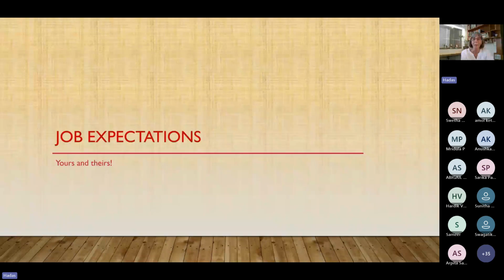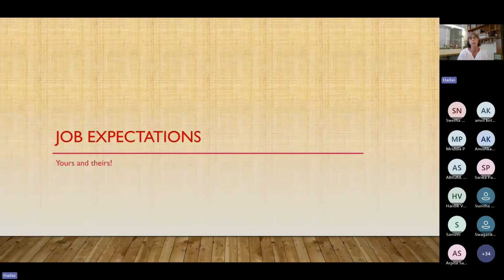So the last subject is job expectations. And I've experienced this myself, no doubt many of you have. And it can be pretty frustrating and overwhelming. But whether you've chosen to move into UX writing or you've been obliged to do it, it's important that everyone have realistic expectations. And we have to exercise self-protection.